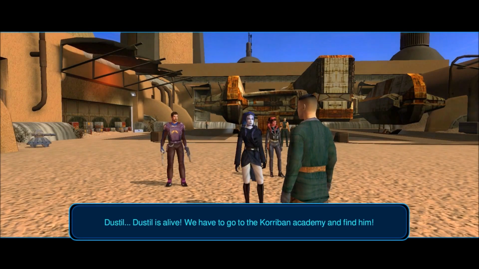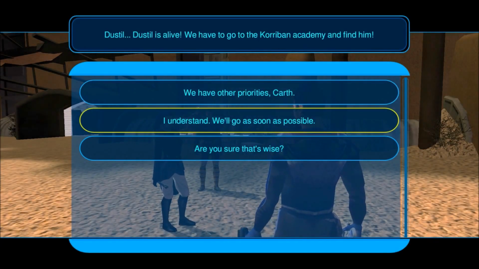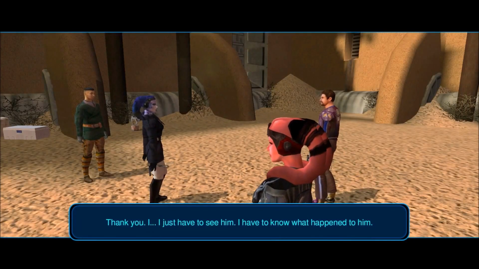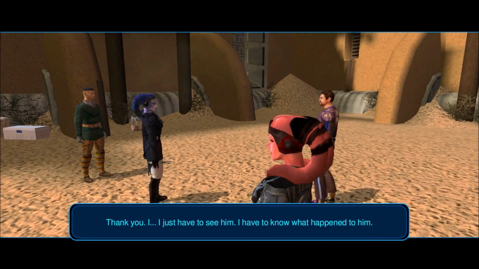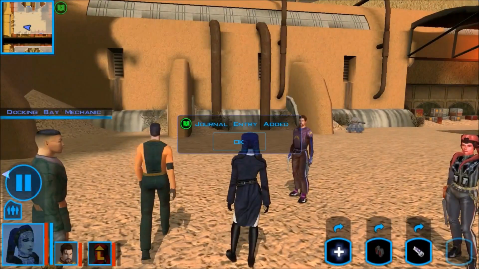Dustil is alive. We have to go to the Korriban Academy and find him. I understand. We'll go as soon as possible. Thank you. I just have to see him. I have to know what happened to him. All this time I thought he was... I mean, he must be a man by now.